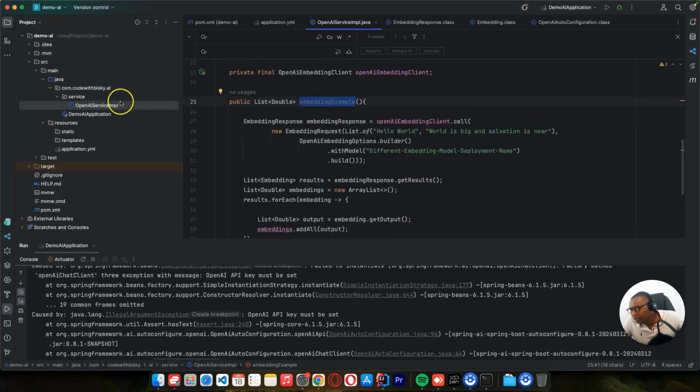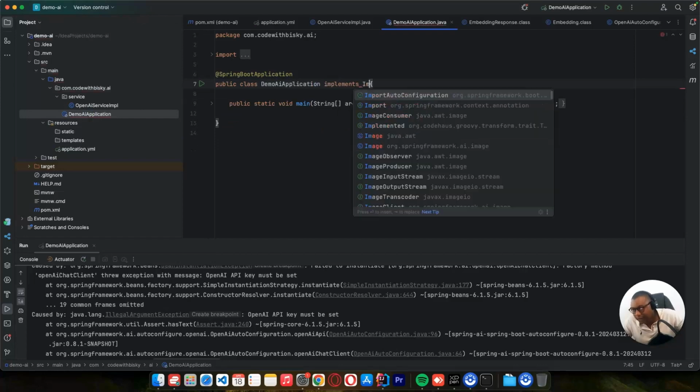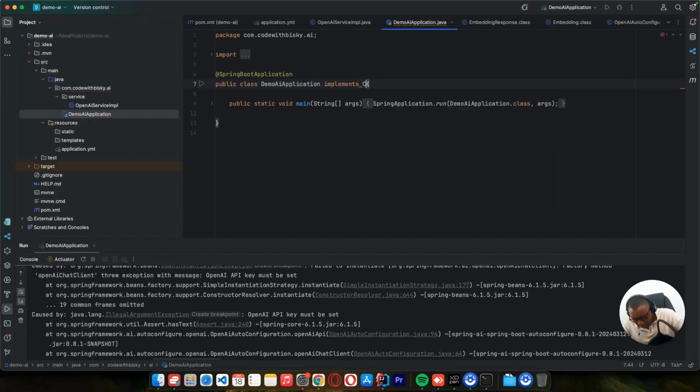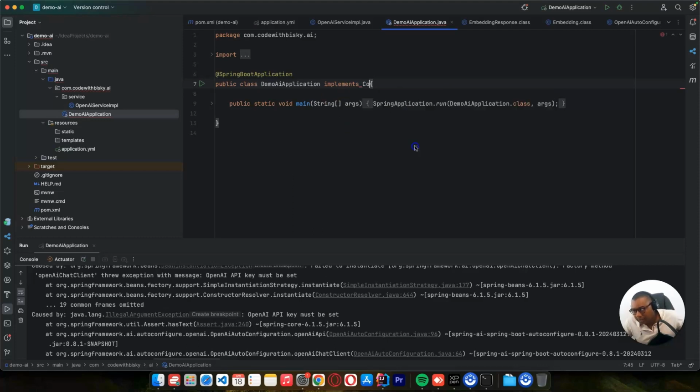Before we run this, let's go to the demo application. I want to implement CommandLineRunner. So far I didn't add any REST API, so I just want this to test. I want to test this when the application runs.